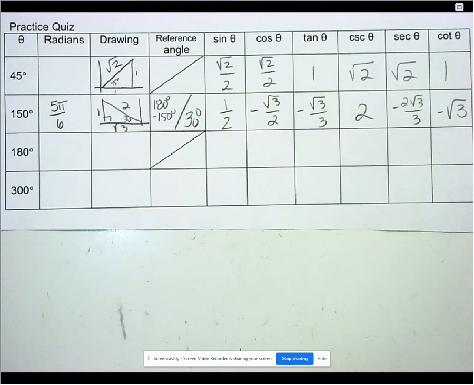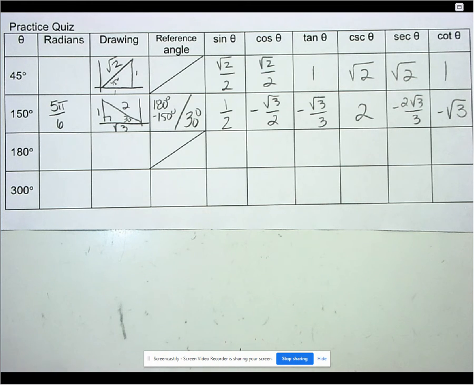All right, so here's the first practice quiz you guys have done. I went ahead and filled in some because I don't want to take your time for me to do every single one of these. So check those first two rows. I'm going to talk about changing 45 degrees to radians in just a second. And you can pause the video if you need more time to check. I do actually. Just go ahead and pause and then check your answers and then start when everybody is ready.